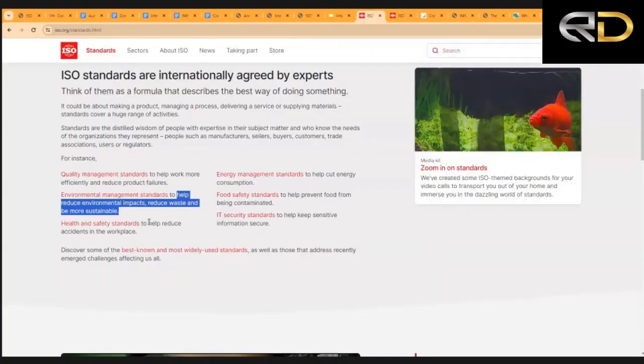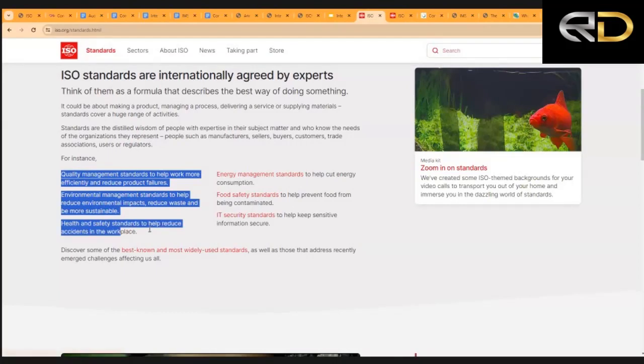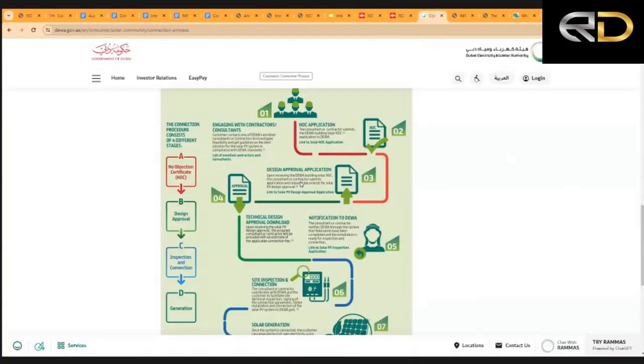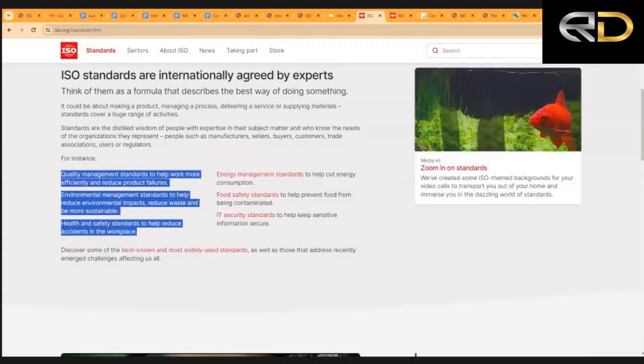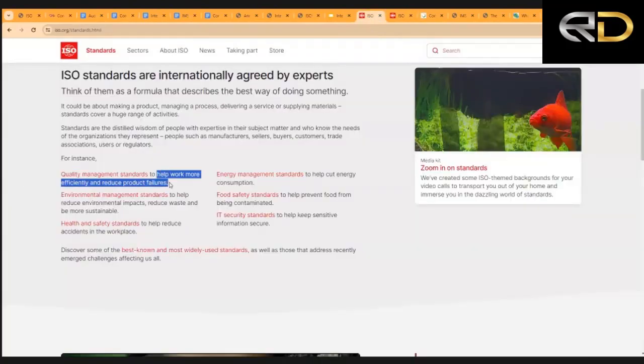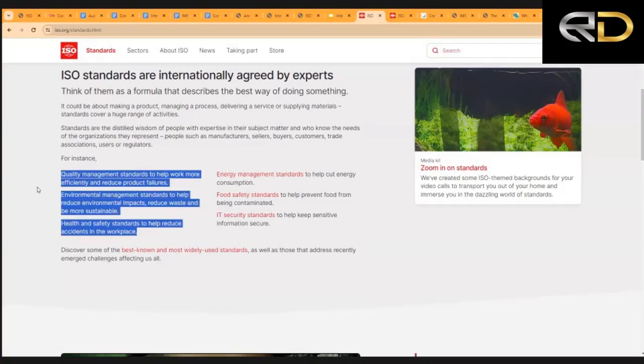And you might also have a system or a process to help you reduce workplace accidents in the what? In the workplace. So basically, this is what you're going to see in every process flow like this. For example, in this organization right here, there exist three arrangements. There are arrangements to help work become more efficient, there are arrangements to help reduce environmental impact, and there are arrangements to reduce workplace accidents. So this is what is going to be integrated. You integrate the procedures, the arrangements, or the systems that exist in the organization to achieve these intended outcomes.